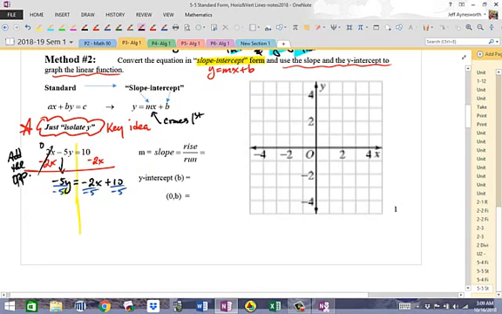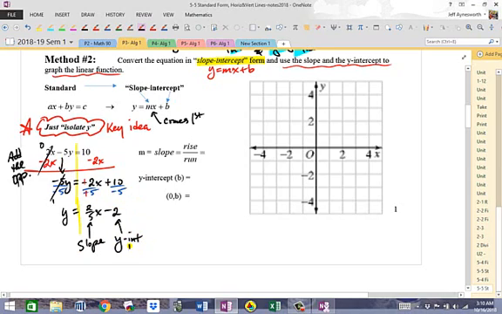And what do you get? Well, you get y on the left-hand side, because these cancel to 1, right? Negative 5 divided by negative 5 is 1, and 1y is y. Here, notice that I have a double negative here, so these cancel. And you get 2/5 x, there's your slope right there. And then 10 divided by negative 5 is negative 2, so I'm going to write it as minus 2. You can write it as plus negative 2 as well if you want. Okay, and that's just your y-intercept.